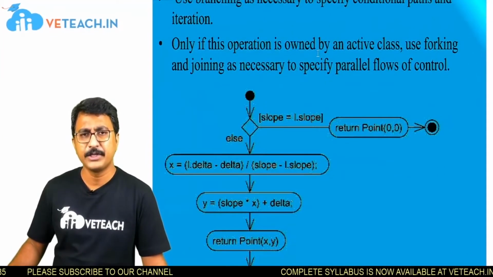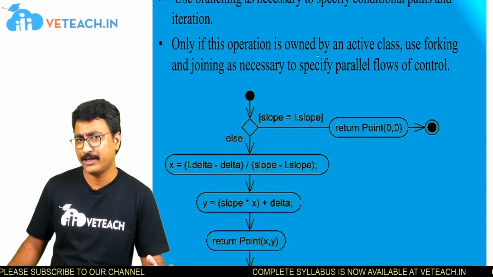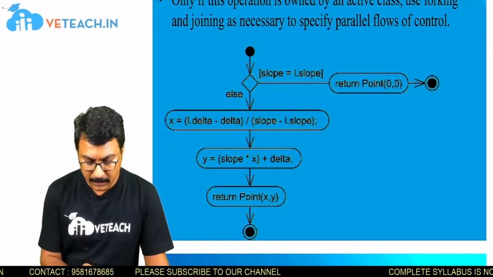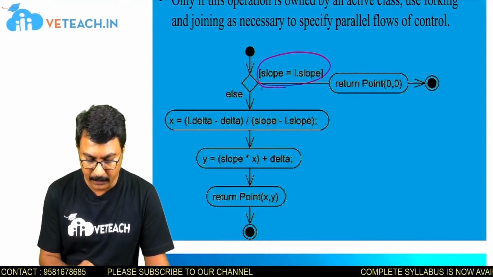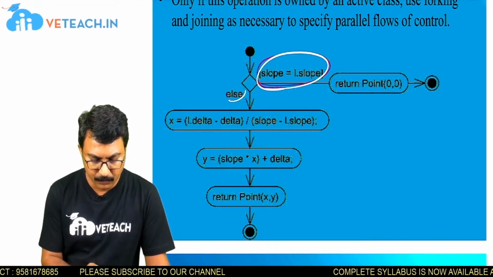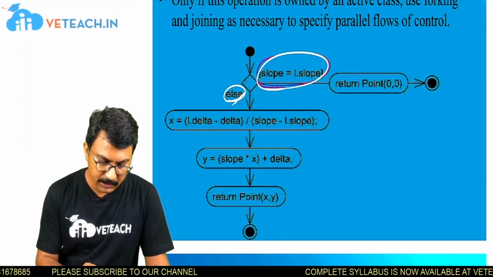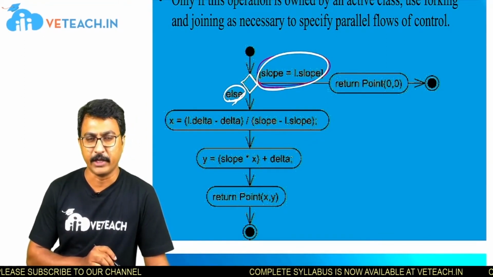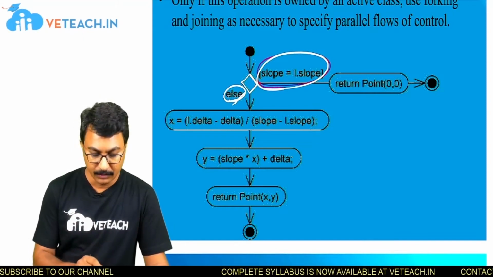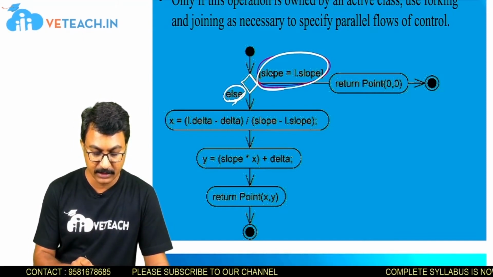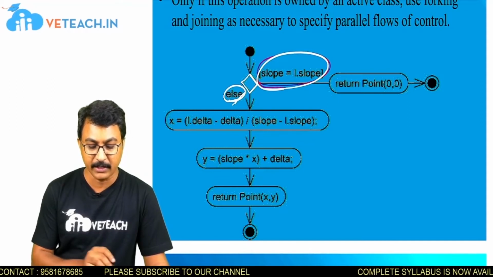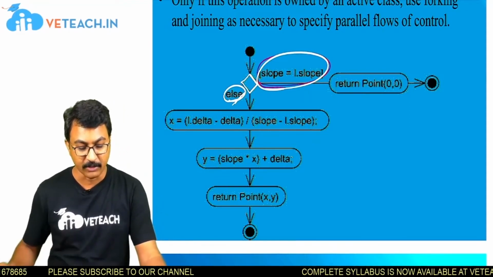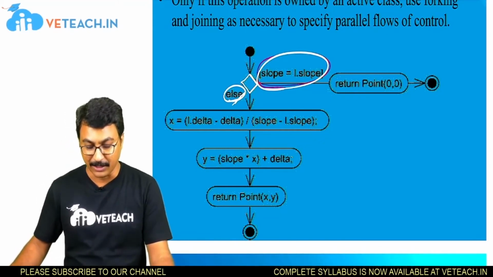So how do we model an operation? You can model an operation by simply representing a small activity diagram with representing guard values, few guard values. See here, there is a decision box involved here, as in the case of a flowchart. So you see here a decision box which is deciding which way to direct the flow of control, that is basing on a decision, a guard condition being used.